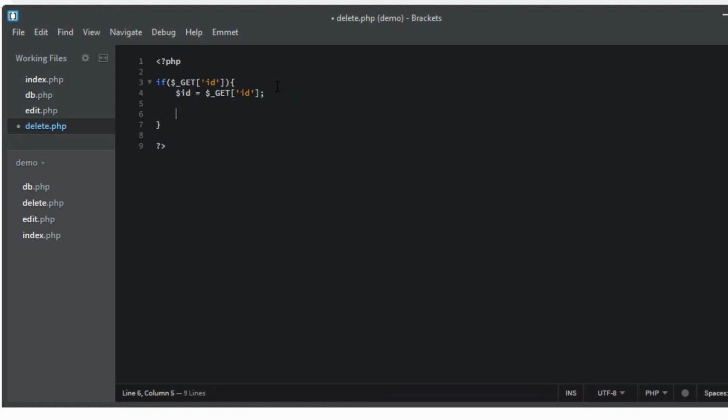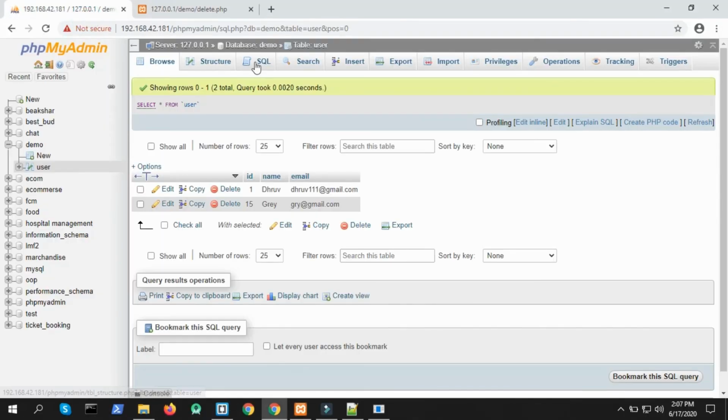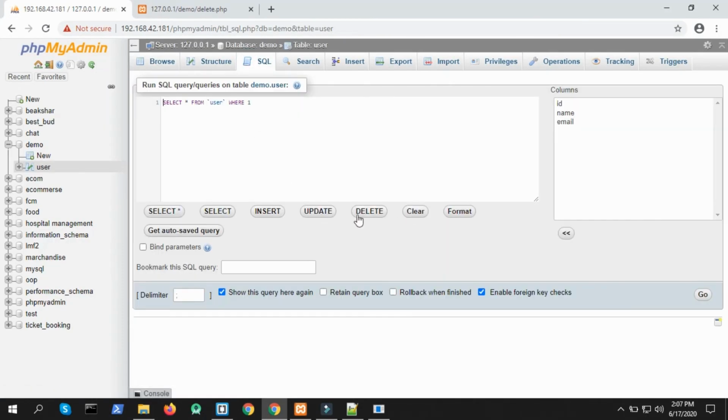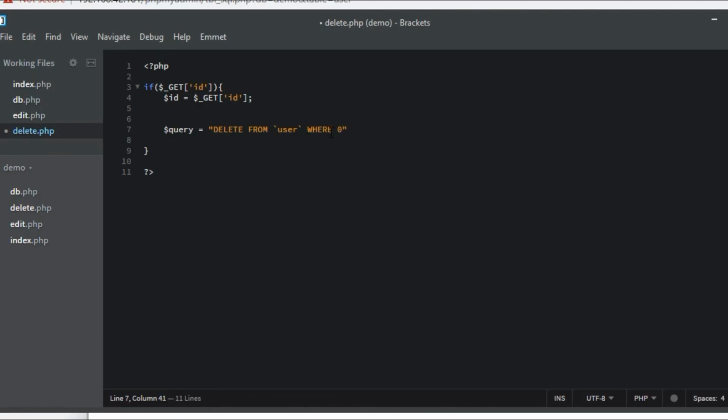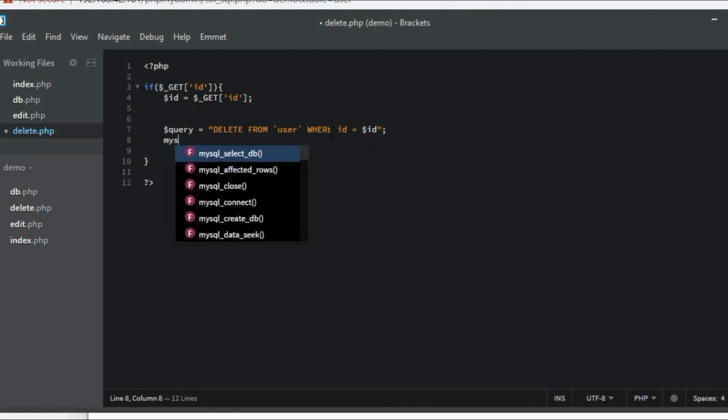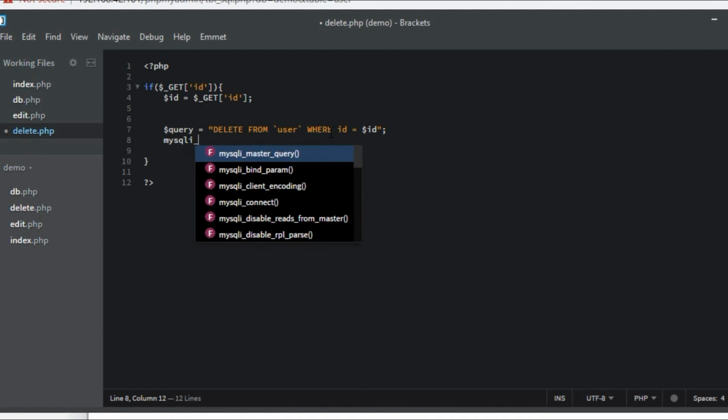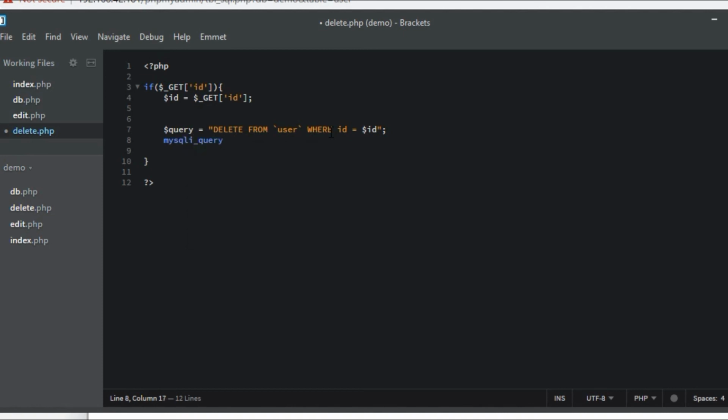Now we have id, and we'll write a query to delete it. I'm just going to copy it again, where id equals $id, right? Now mysqli_query with $connection.